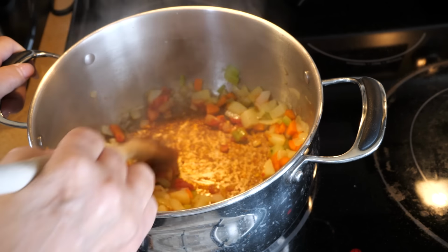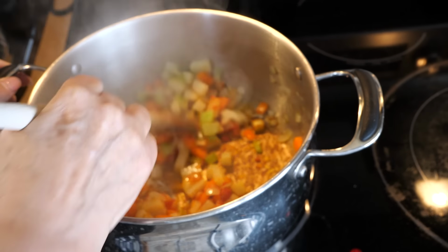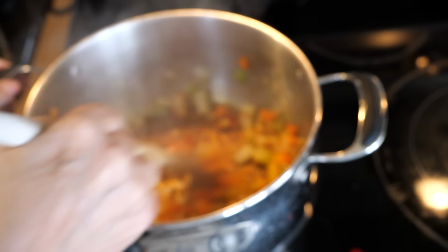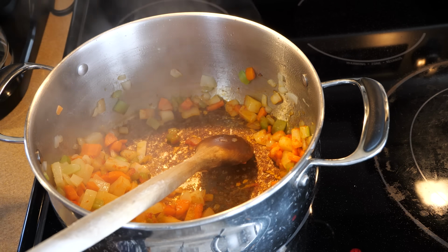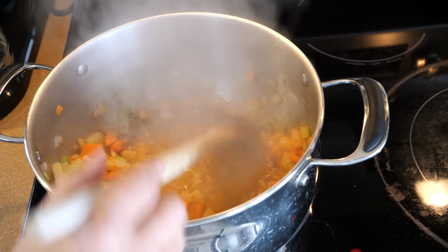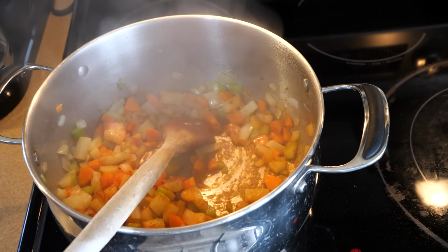So we need to keep it moving, and we need it to be about a minute to two minutes. Although right now I can see the bottom is getting browner than I want it to. So I'm going to stop it, slow it down a little bit just by adding a couple tablespoons of water in there. And now I'm going to start adding my spices to this.